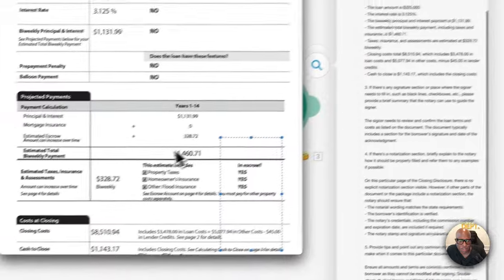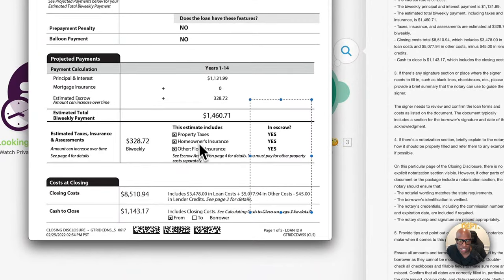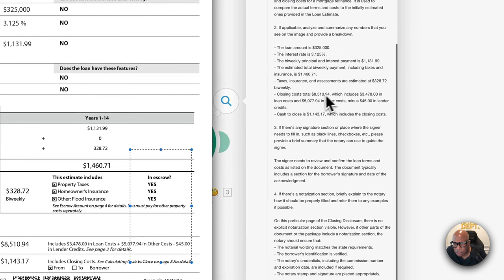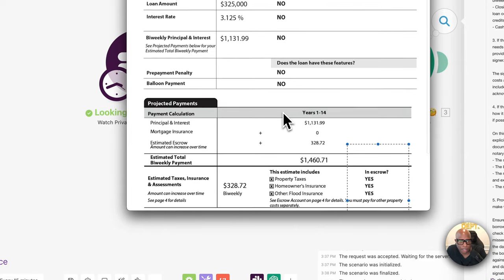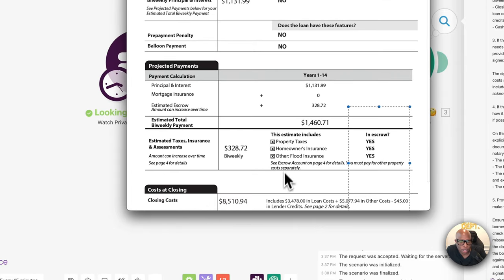Oh, yeah, it said the tax and insurance. So I pulled all the numbers, and it said exactly what it is. Did it say anything about flood insurance? Let's see, the taxes estimate costs. It didn't say anything about the flood insurance. It would have been nice if they did point that out, because it is checked off. So this particular property, the escrow is included with flood insurance, which is not normal.